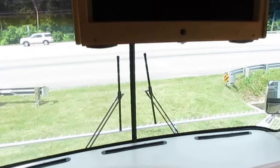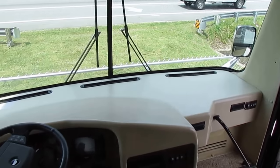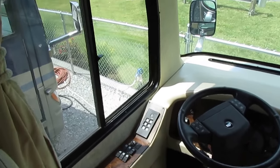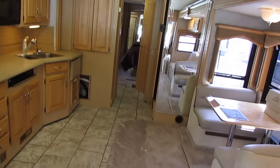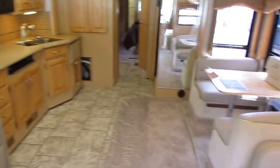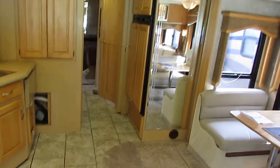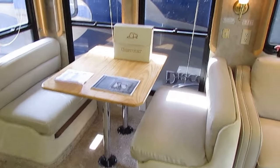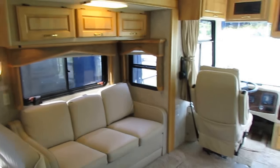Dash looks great. Got a TV up top of course. Nice tall ceiling. Nine-layer roof system with a padded headliner — and the good thing about that padded headliner is if you ever have water damage it's going to sag down just like an old car headliner does. You see none of that on here. It's got crown molding, ceramic tile floor, Corian countertops, leather furniture. This thing is loaded. It's got the upgrade 14-cubic-foot four-door refrigerator-freezer. Two ice-cold ducted roof airs. Solid wood cabinetry.